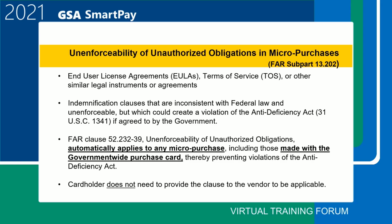FAR was updated in 2013 to add this protection because trying to negotiate these indemnification clauses out of vendor license agreements on a per purchase basis could sometimes take months. And I have a lot of experience with this from working at the FAA, where we were buying software upgrades for various flight equipment and radar systems. It would take months, and sometimes we couldn't get them out at all. It was a real benefit, even though FAA didn't follow FAR, it follows it very closely and mirrors it quite often. And in this case, it did.